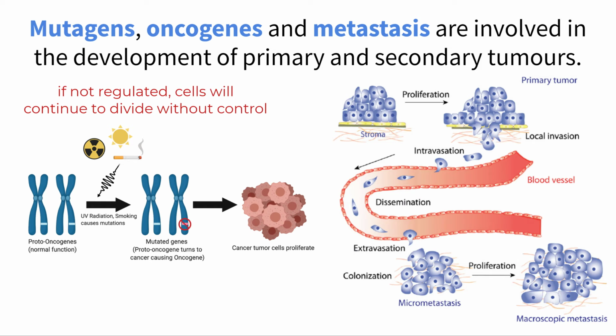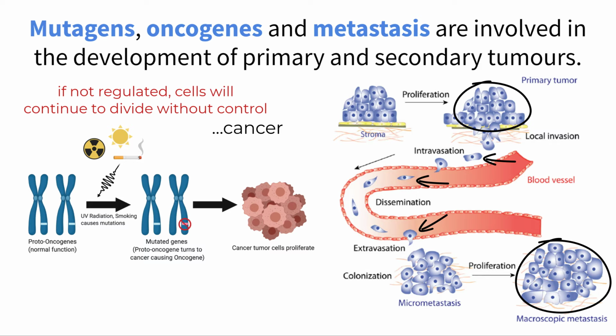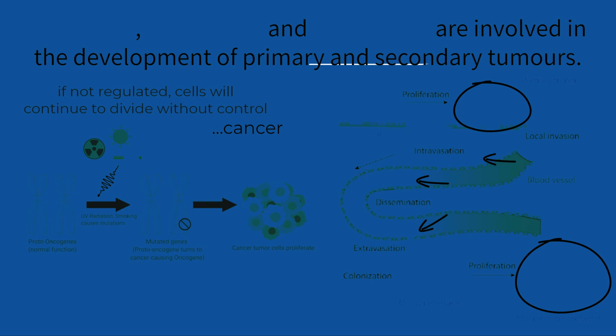A cancerous cell will continue to divide out of control, creating a structure called a primary tumor, which is a group of cancer cells within an area of uncontrolled growth. In some cases, some of these cells can break off of the primary tumor and move to a new location in the body. Because they are cancer cells, they will continue to divide without limit and create new tumor locations around the body, which are called secondary tumors. We call this spreading of cancer cells metastasis.